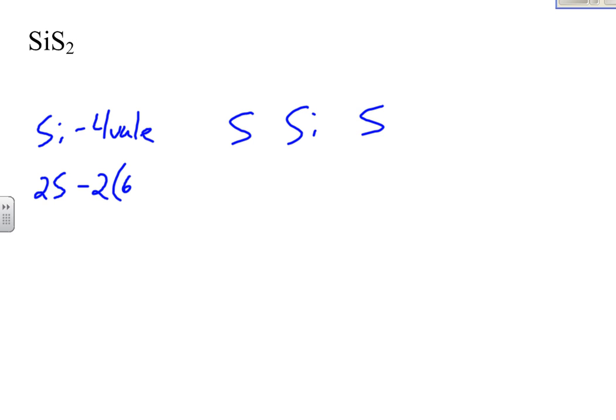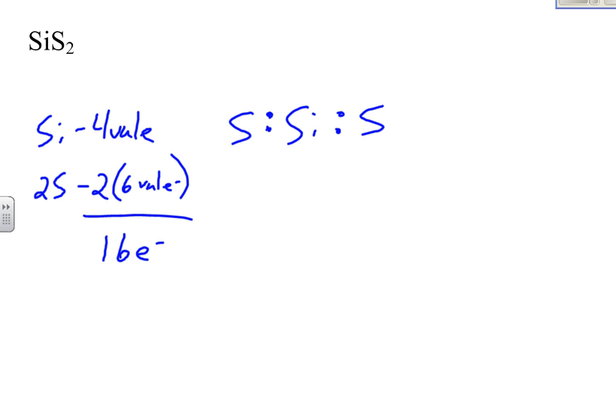All right, I think we need to do one on our own. SiS2. What I'd like you to do is do this one on your own and see how far you can get before you feel like you're stumped and you need to talk to the person next to you. See how far you can get on SiS2. So these guys are working on this, and we have silicon, sulfur, sulfur. Silicon has 4 valence electrons. The 2 sulfurs will add 2 times 6 valence electrons. So that gives us a total of 16 electrons to work with.